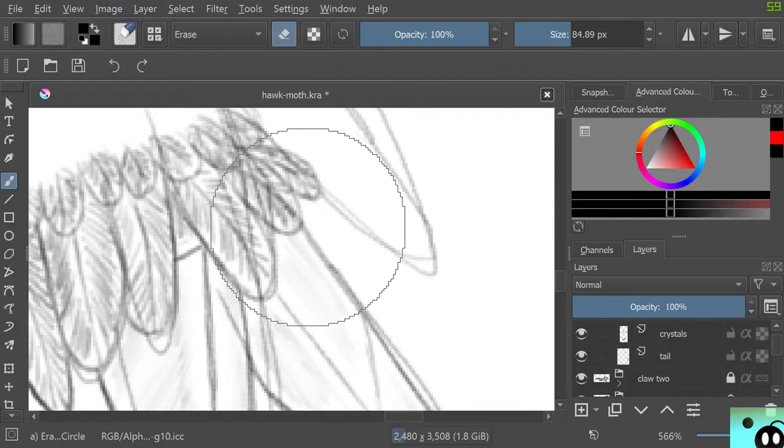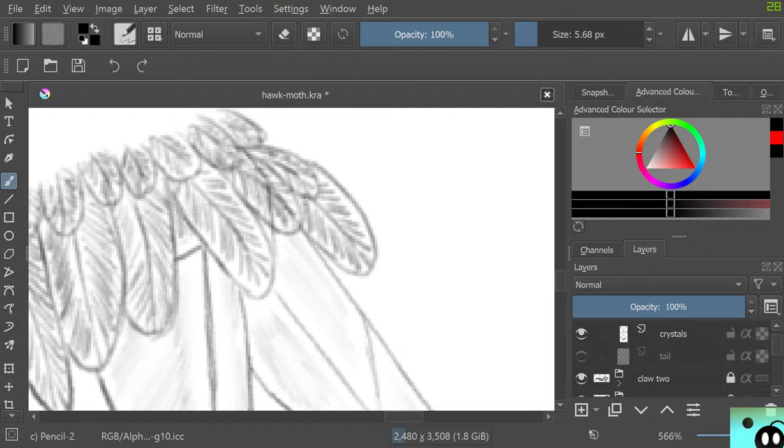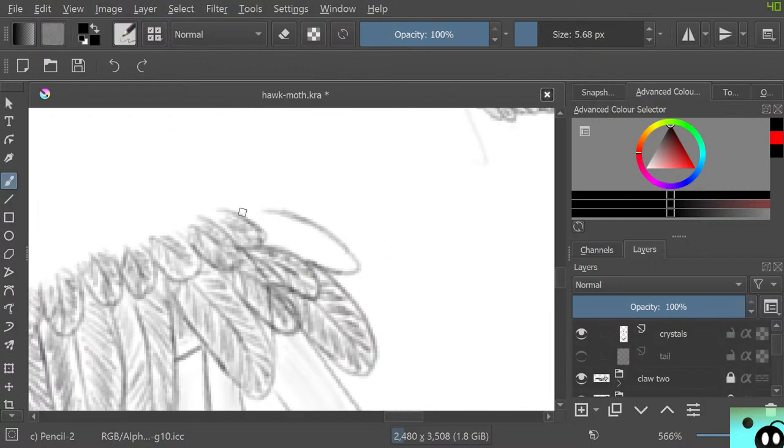Alright, let's see. 1, 2, 3, 4, 5, 6, 7, 6. Yes. So I need to put some more feathers there and here some more feathers. I don't want to put some more feathers there. I need to put more big feathers over here. And I should be fine on that part. I always forget that I need to put the layers off if I want to draw this, because the layers actually give you false information, because you're overlapping drawings. I need to remove that place right there, so I need to put some white in here. Good. That's way too big. So yeah.